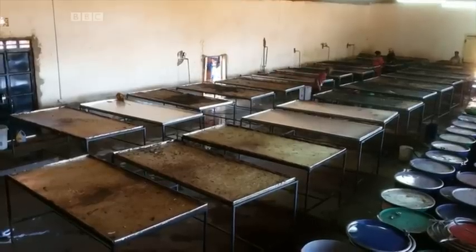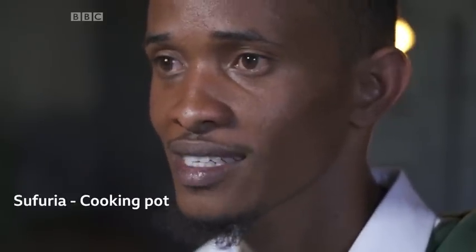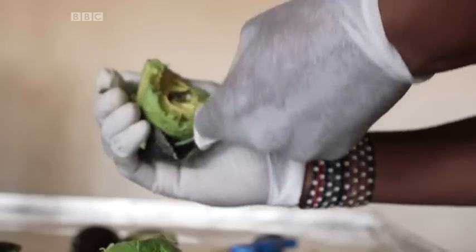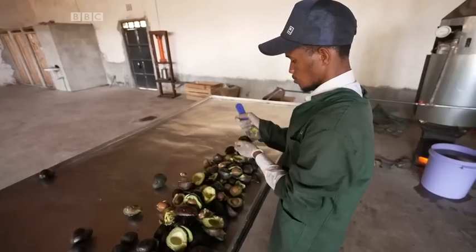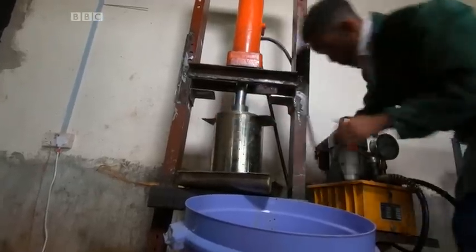My invention is a basic setup. We came up with this kind of setup as a result of a process we used when we were kids for drying clothes. We used to dry our clothes on top of a sufuria with boiling water, leave them till morning, and wear them dry for school. So when I was doing research on avocado oil, I figured I would need an efficient dryer to dry the fruit. I consulted my uncle, who is my mentor, and we designed a machine that was very basic, that dried around 50 kg of fruit in a day.